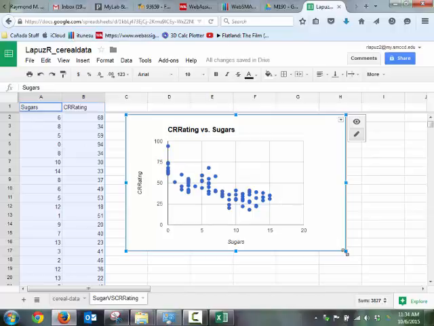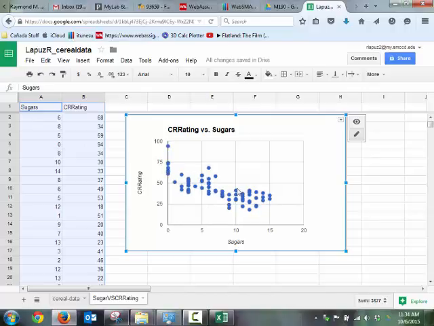Our second task is to find the actual number. Before we find the number, it would be nice to guess what the correlation coefficient is, just like you guys did with the sticky notes. First of all, is the direction positive or negative here? It looks like if I were to draw a line, the line would be going down. So it looks like this would have a negative correlation.